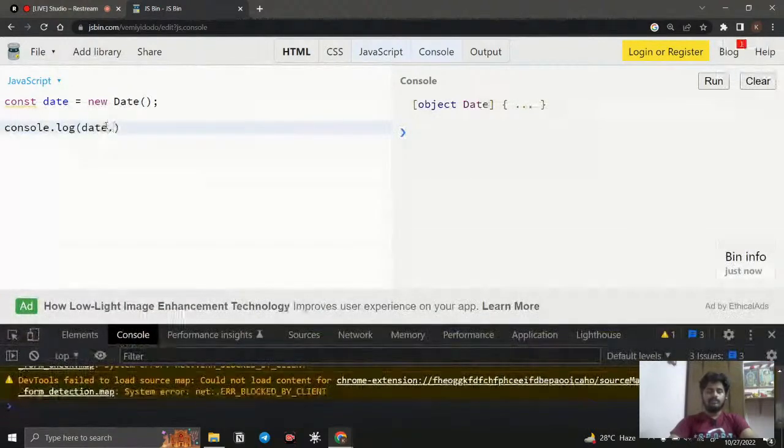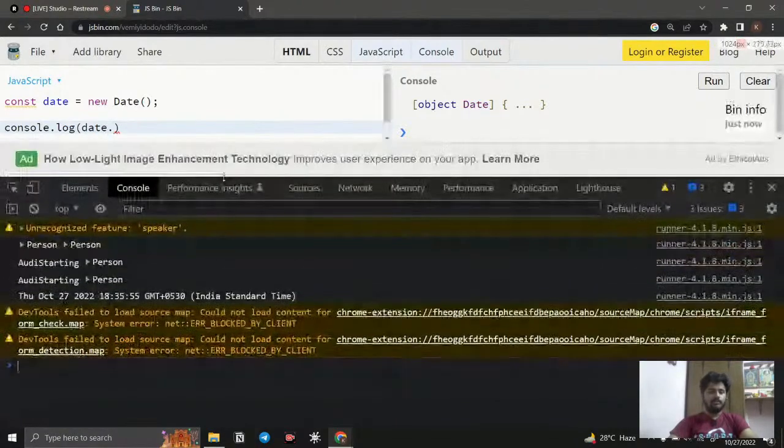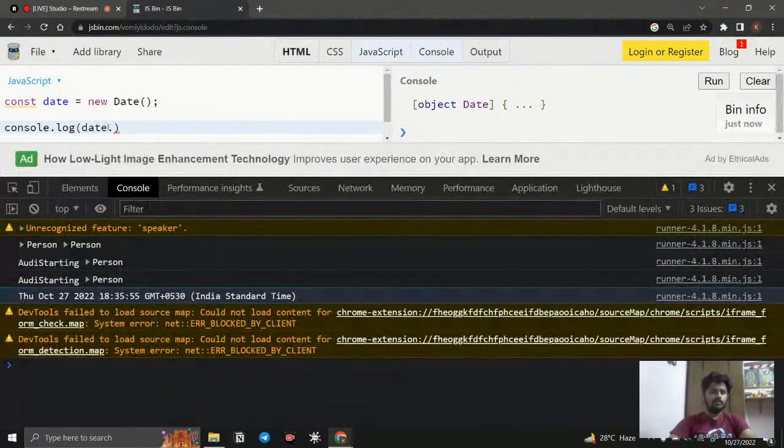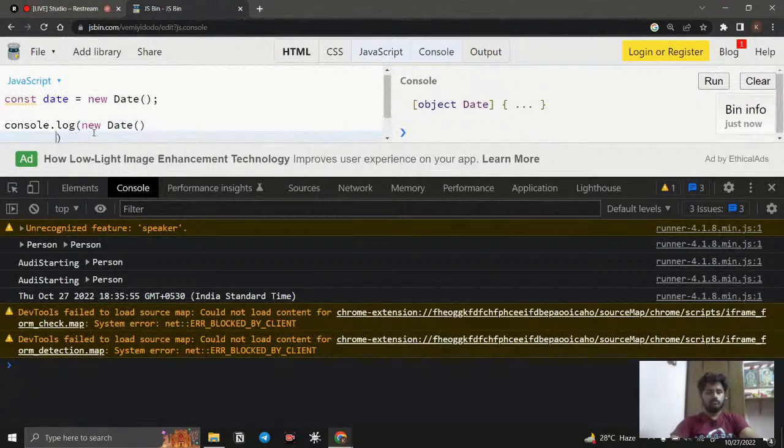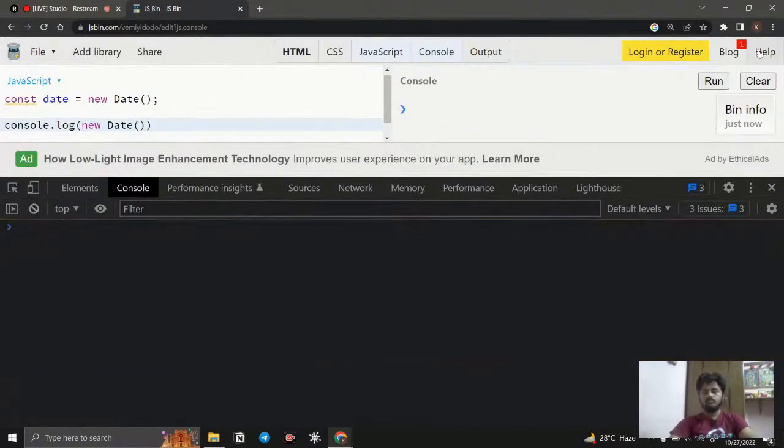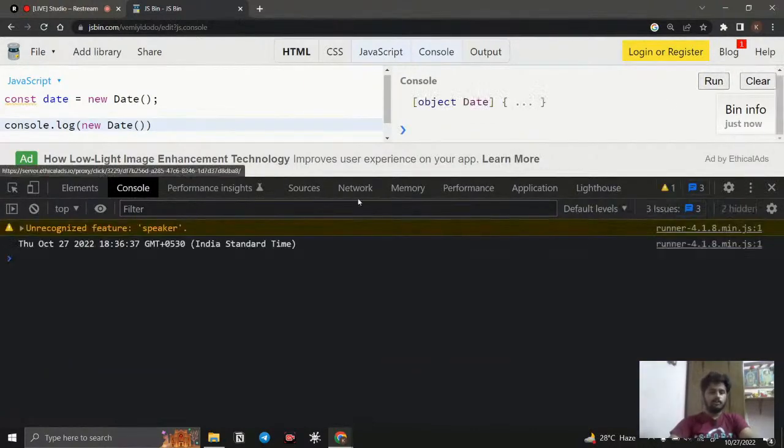I just say dot, what is it, we have so many methods, right? So to check the month and the date of it, let me check this. We will copy this one, adding this. If I add this, we will get it here, fine.